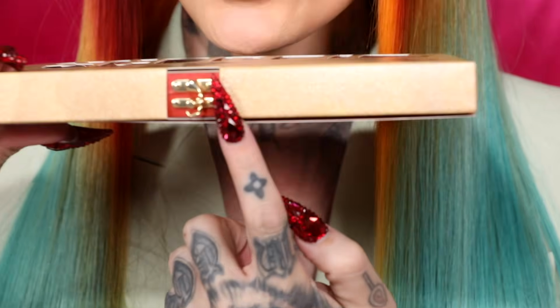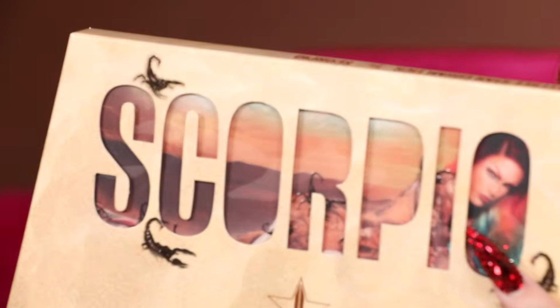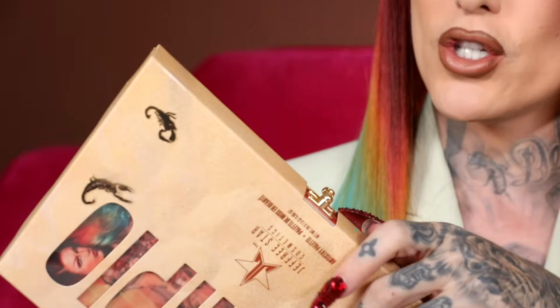So we're gonna unveil the palette right now. I know most people love the big one, we call it the big daddy of the collection. As you see, this is a trapezoid. We have a brand new shape, and yes, this is a trunk. Look at the sneak peek of the glass. You guys know I am so obsessed with packaging. Now the unicarton alone is stunning. Just like Cremated from years ago, we're giving you a window so you can see me, and yes, I'm on the palette. So without further ado, let's open her up, and here's what the Scorpio palette looks like.